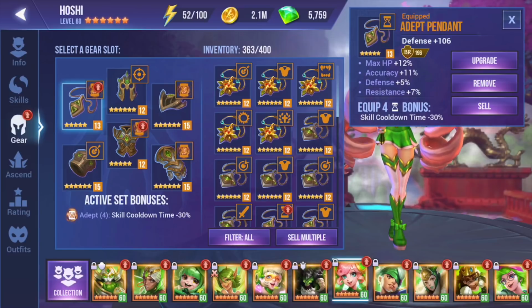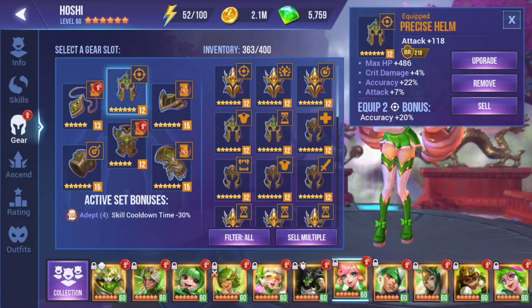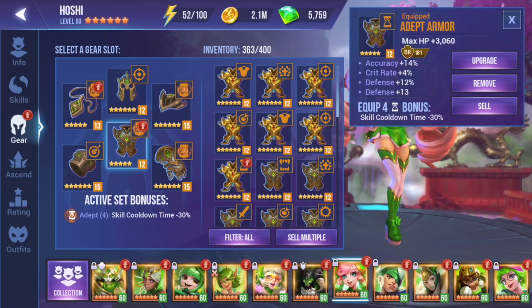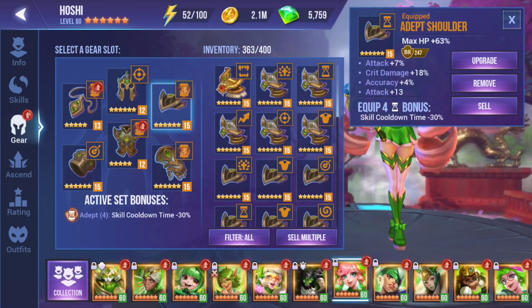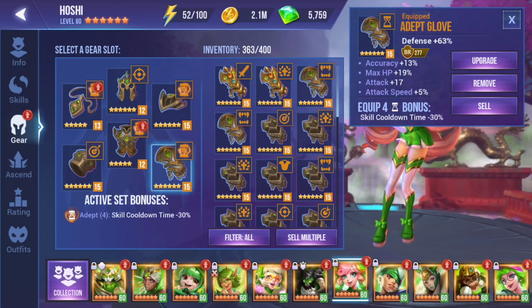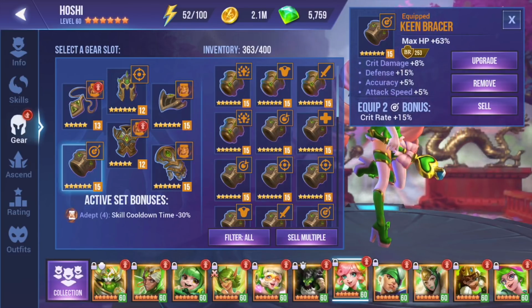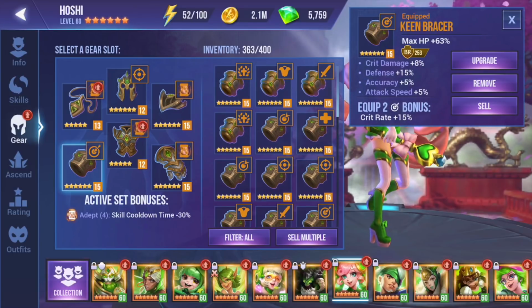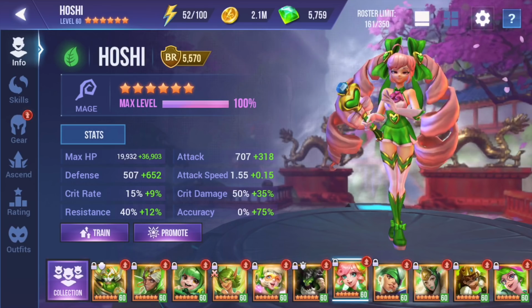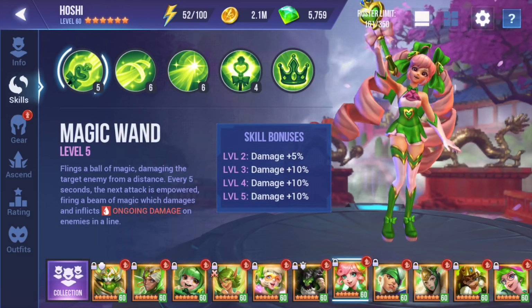So, I have her built on Adept. I wanted to put her on Adept Precise, but I had another champion that could use the Precise piece better. So I had broken her set up, and so now she's on Adept Broken. I'll be honest, she does just fine. She's on HP, Defense, HP just to make her a little bit tankier, because there's some raids that don't actually ignore defense. So defense is always helpful.